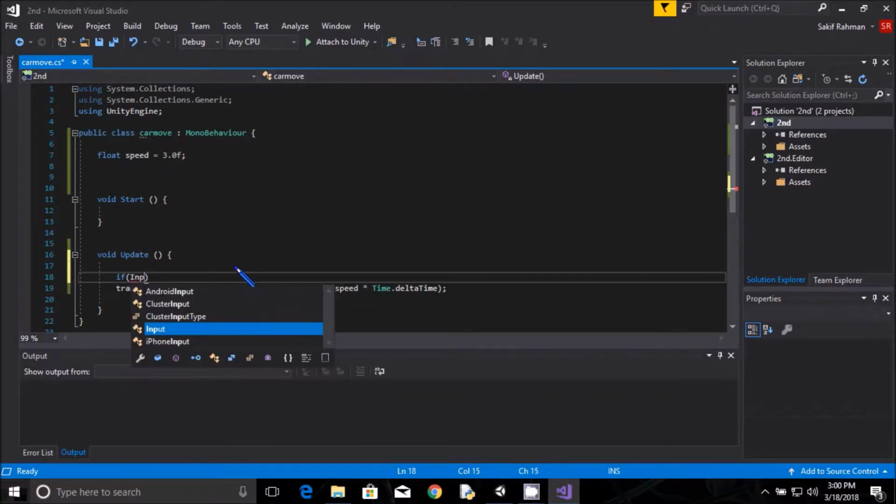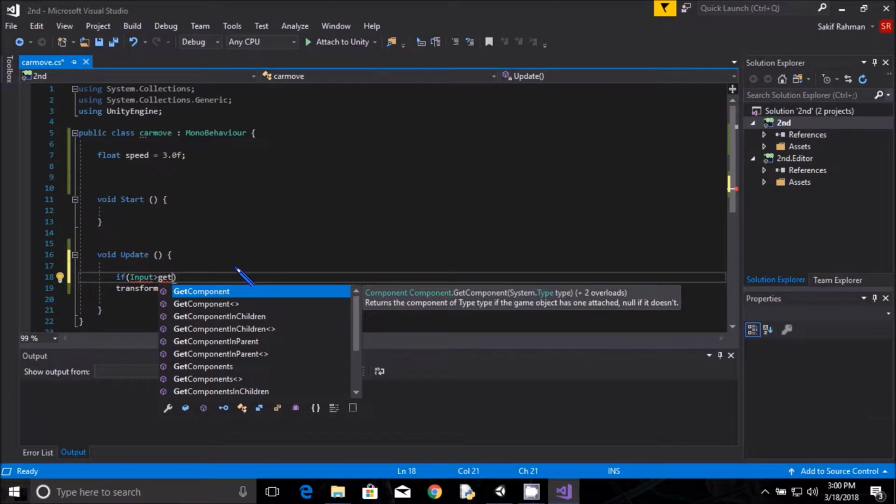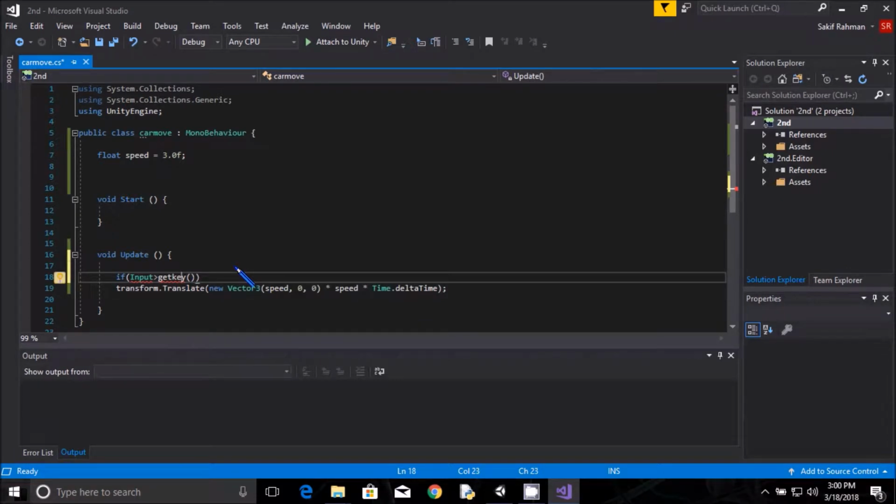So if Input dot GetKey, there is some mistake.